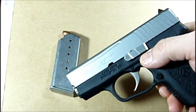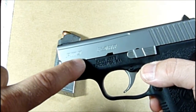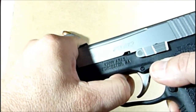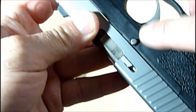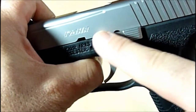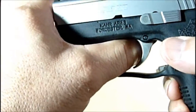Now we'll move on to taking the gun apart, and of course I'm sure many of you know that these indexing lines on your slide and the one on your frame need to be lined up. Index the gun such as that, and then take your finger and push this pin out right here, which actually slides the upper slide catch out. So let's go ahead and do that.